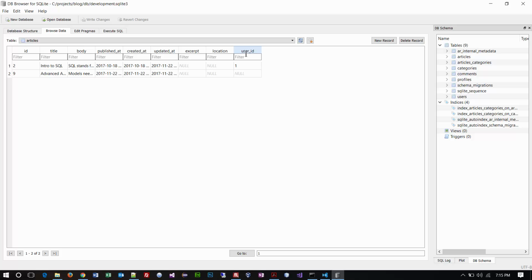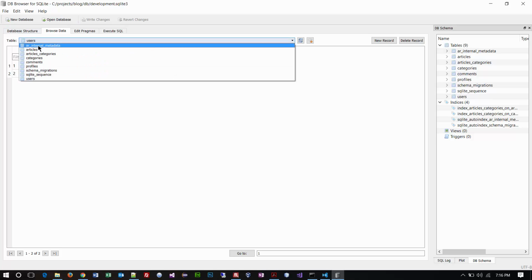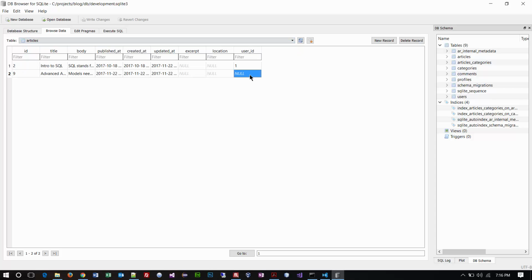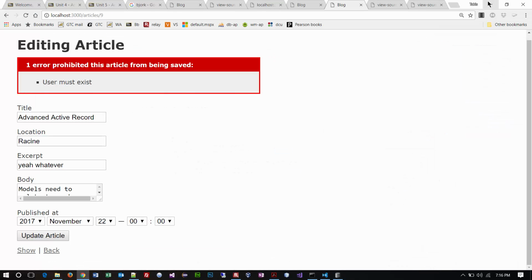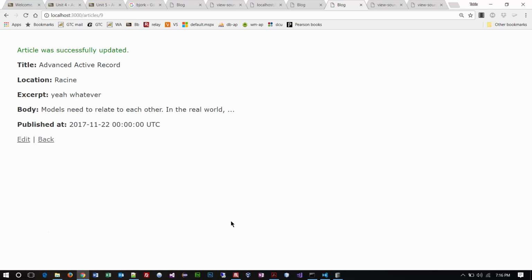So see, this one does not have a user ID attributed to it, and I know that I have more than one user. I have Mary in there now too, so I'll make that article hers. So go back to articles, and I'll just put in a user ID, because all the little rules that we set up inside of chapter 6 require that you have somebody creating the article, not just running it. So just throwing that little user ID directly into the database, boom, it's fixed.